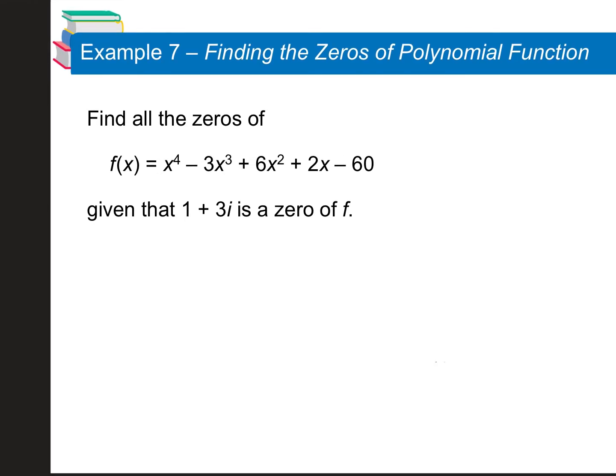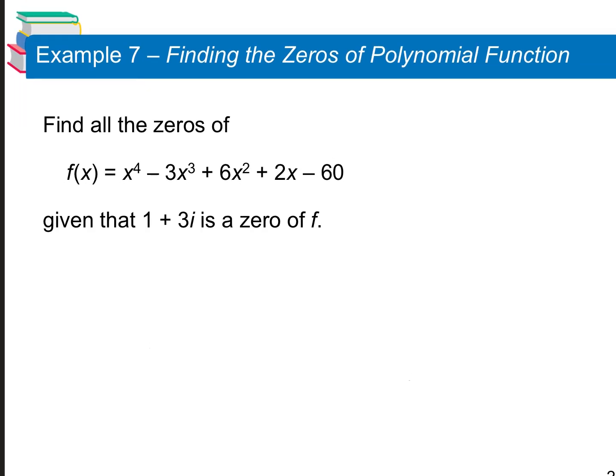So what we're going to do now is find all the zeros of a polynomial function. That means our x's. What does x equal? But here we have real and complex solutions. So the way that we do that, we're going to take everything that we have learned and kind of put it all together. This is a long process. It's a little arduous, but it's nothing that you guys can't do.